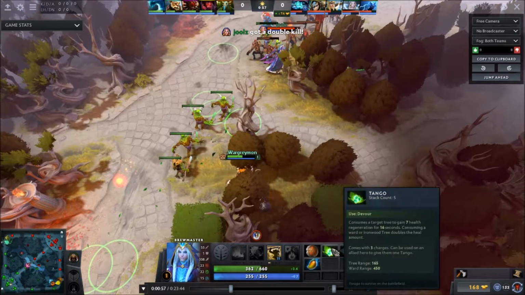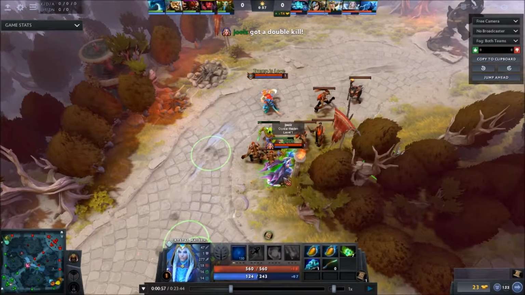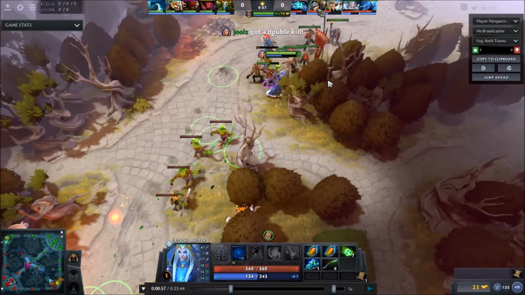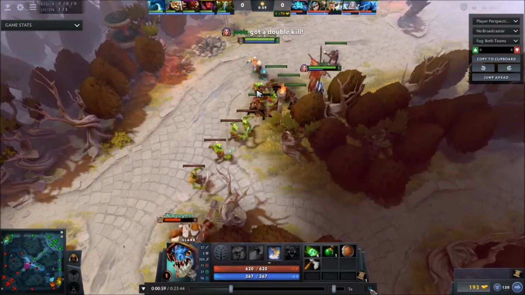So Brewmaster, he spent 1 tango, I saw that. Slark has spent nothing. He's literally completely full. And I'm also basically full, minus this. But I'm going to leave the lane in a second here. And we're going to switch his perspective to Slark. And we're going to talk about how he plays aggressively as a fighting carry in this situation.